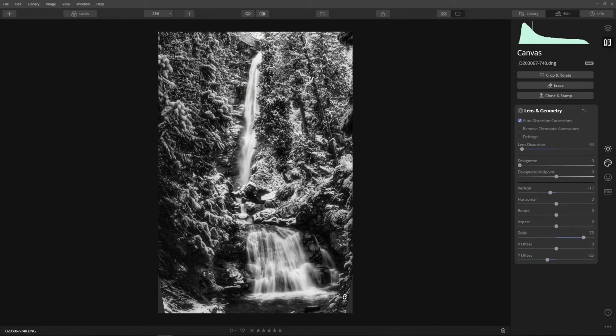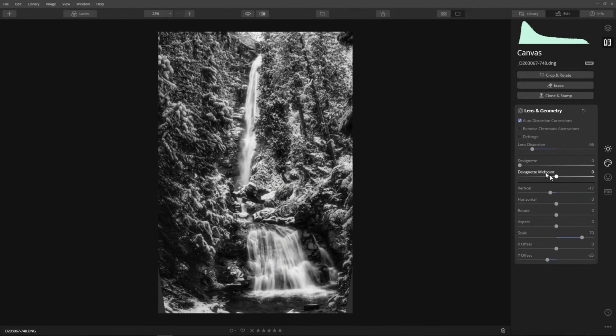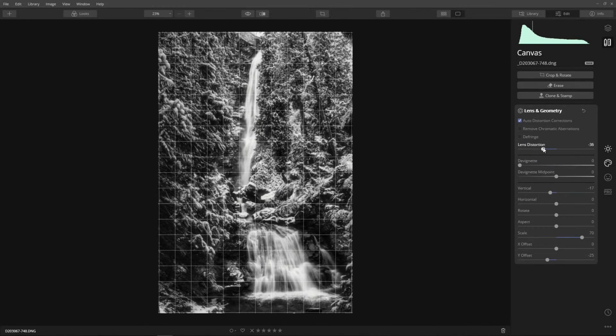So far, but look at the bottom here. All right. So I don't have to go to 100% with the distortion here. So if I bring it back out a little bit, that'll help fill it in. Then I can do that scale again and just tweak it. There we go.